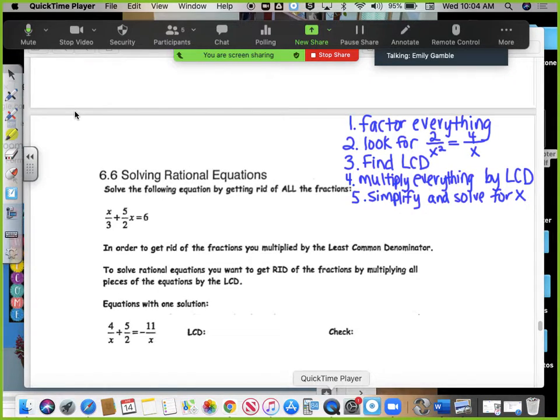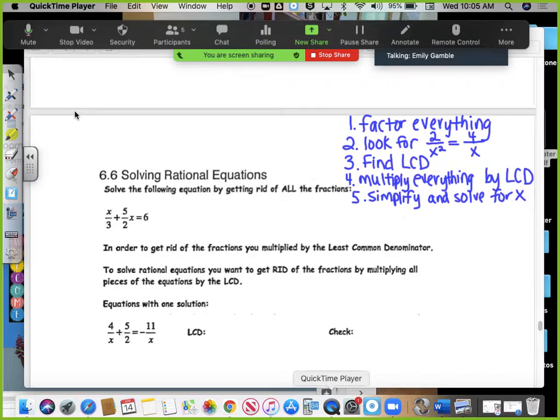And sometimes you're not going to do all these steps. These are just kind of like the checklist in order of the things you would look for. Sometimes you'll end right here. You'll be able to simplify the equation because it'll just be like a nice, easy 2-step equation or something like that. You'll be able to get your answer, and then you can move on.